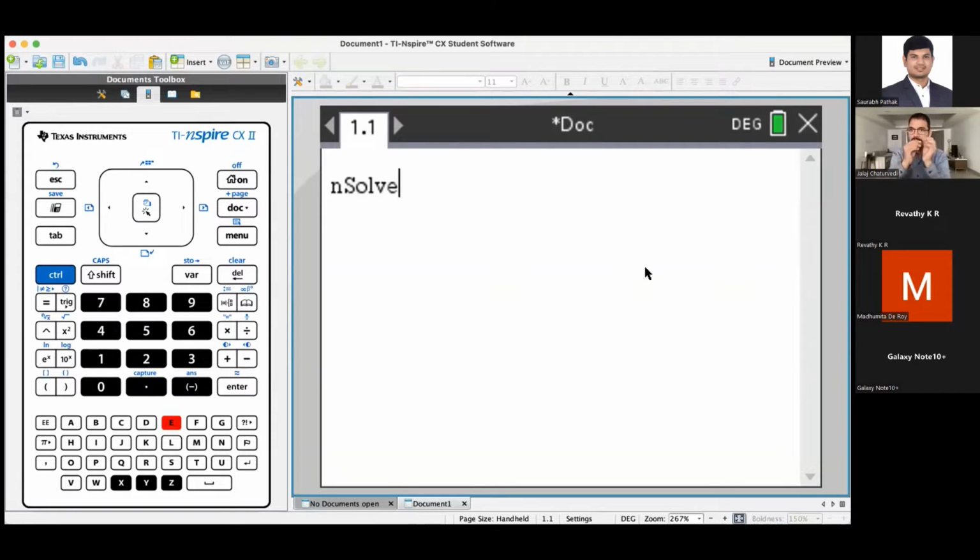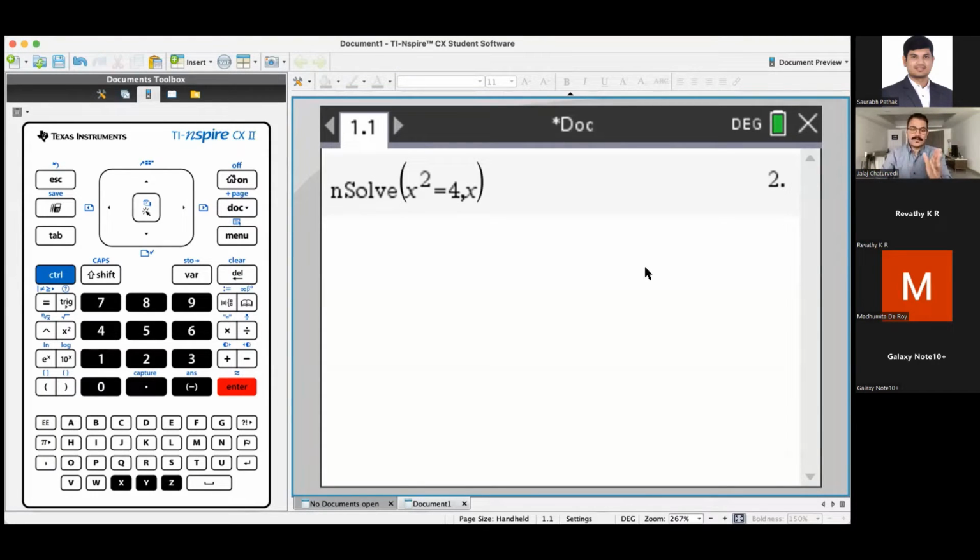Now, the syntax is you write your equation, comma, you define your variable. For example, you're solving the equation x squared is equal to 4. Just write x squared is equal to 4, comma, define your variable, which is x, and enter. When you enter, you get your answer.